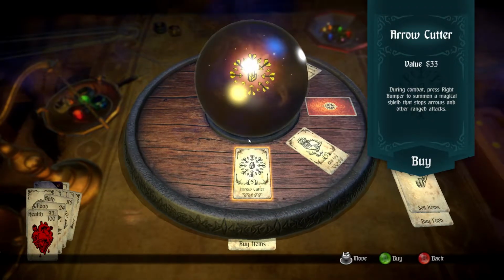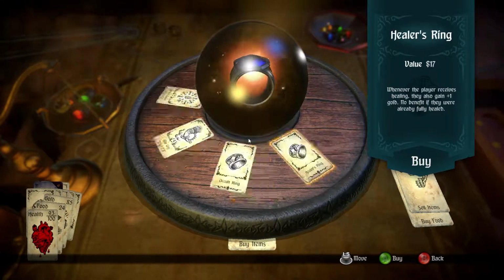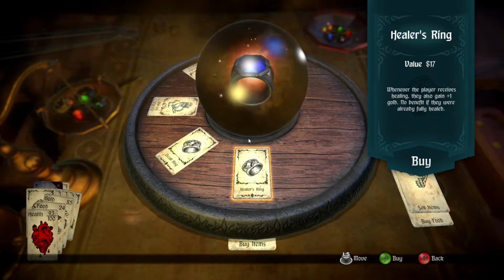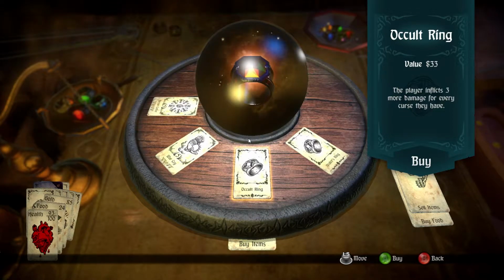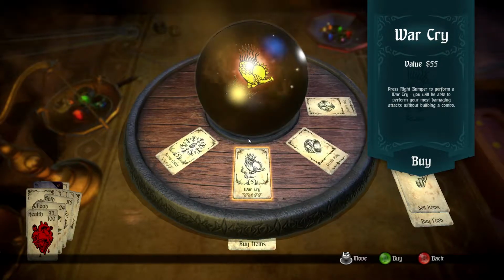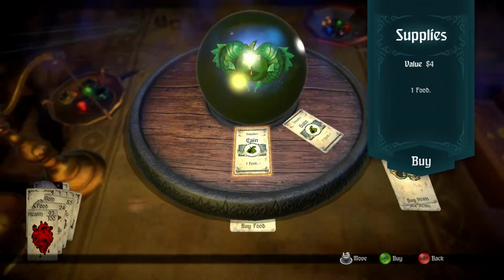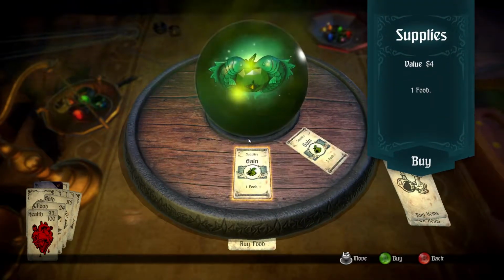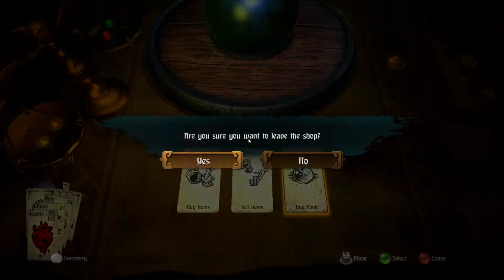Alright. Arrow cutter, war cry, occult ring, or the healer's ring. Whenever the player receives healing, they also gain plus one gold. No benefit if they were already fully healed. Player inflicts three more damage for every curse he has. That's a cool combo. I don't think we want any of that. We're just going to buy three food. Alright. We'll leave the shop. Have a sip of liquid.